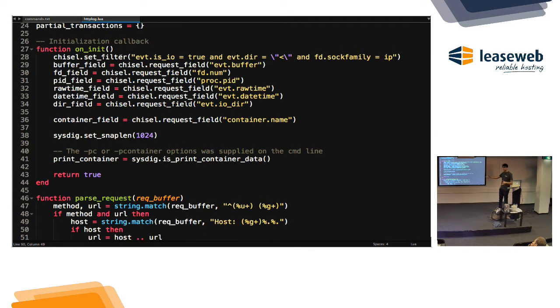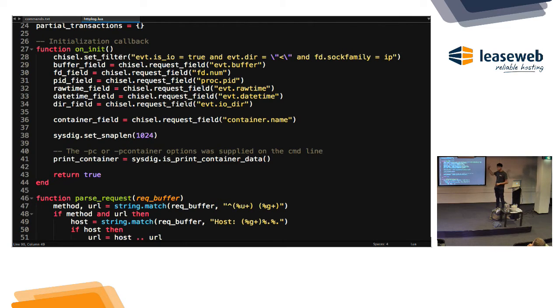One is the onInit function, which is called by Sysdig when Sysdig starts. Mainly it's used by chisels to define a filter, because in a chisel you don't need every event of the operating system. You need maybe only network activity, only file activity, and so on. So it's better to filter so your chisel runs faster.